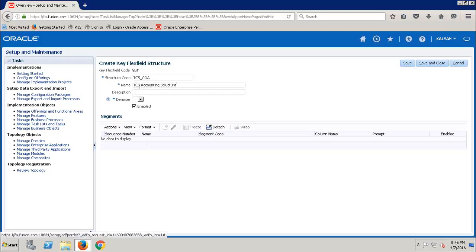Out of 3 segments, the very important one for us is account. That is the reason we are calling it accounting structure. Generally the naming convention could be TCS company, department and accounting structure, but that is not a proper naming convention. So we are simply giving TCS chart of accounting structure, or else you may write TCS chart of account structure. Anything you can write.